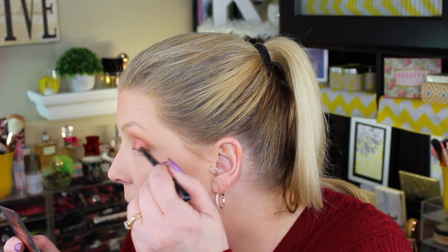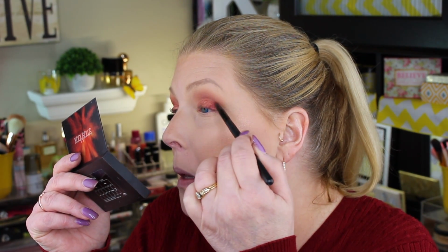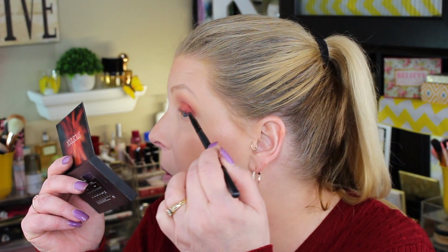I'm going to give that a chance to dry before I do anything else, but I'm going to go on to the other eyelid. Okay, now that this side's dry, I'm going to go back in with this red, just take that again to the outer edge. Just ever so light. I don't know why I keep reaching for my desk when I have the palette right in my hand. Habit. Used to holding the palette.